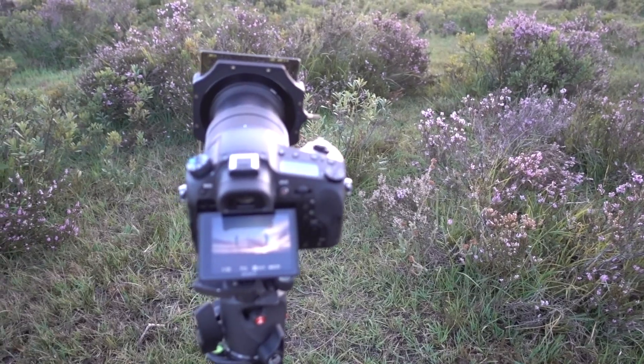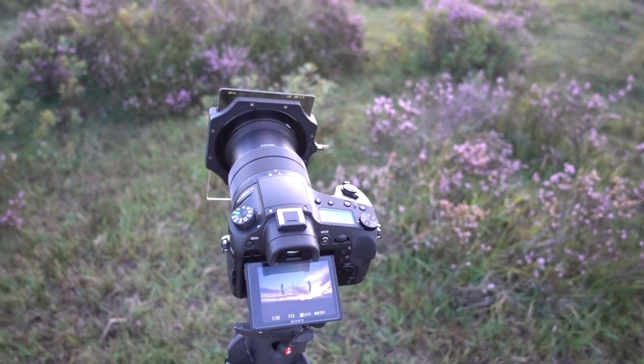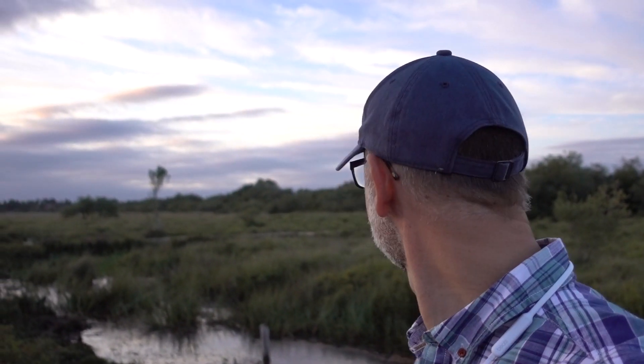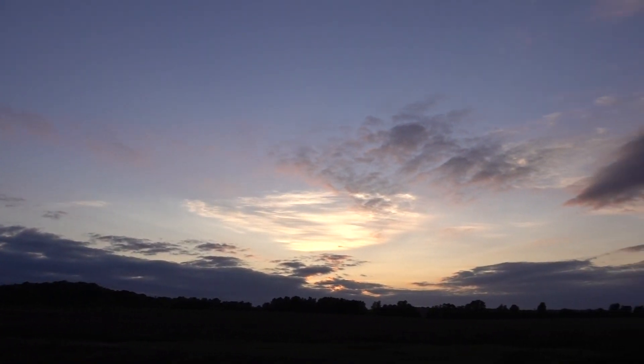I haven't got a remote shutter release, so I'm at a 30th of a second at the moment. That's potentially going to be an issue as I slow the shutter down further, so I need to go into the menu system and find out how to put a two-second delay on the shutter release. I've managed to sort that out — it didn't take too long. The sun has gone down in the meantime, but I'll get more familiar with it. People have said the Sony menu system is difficult, but I don't find it any more difficult than the Nikon system, even taking away my 12 years of familiarity with Nikon menus.